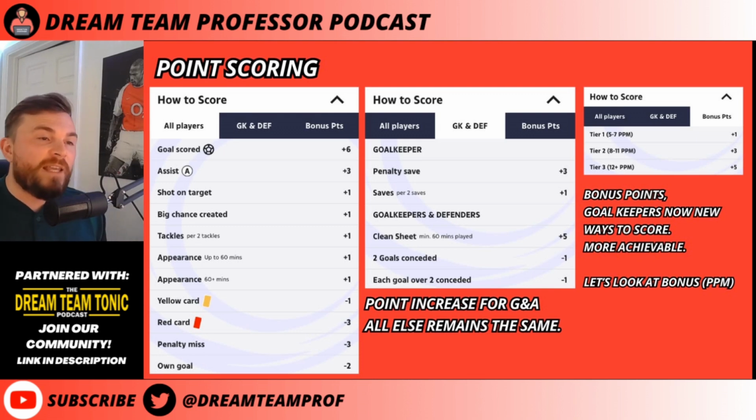Shots on target get you a point. Big chance created gets you a point. Tackles, you'll get 1 point per 2 tackles. So it brings in players like defensive midfielders and defenders, who all have another way of scoring points. You get an appearance point for playing up to 60 minutes and an appearance point for playing over 60 minutes. So it's important to choose players that are more nailed. Yellow cards, -1. Red card, -3. A penalty miss will get you -3 points, and an own goal will get you a -2.